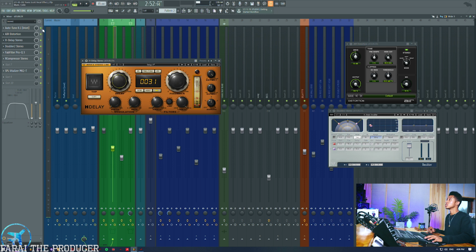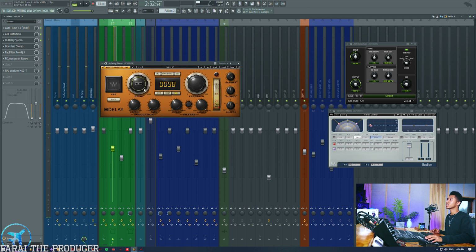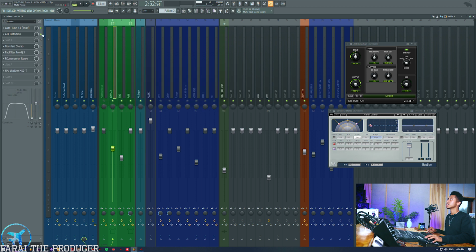So let's keep the distortion and delay on. It's something like this, right? But we don't get that same source. So you know what I mean? Something like that. You can't ever really get it that smooth. So essentially that's kind of like a slap delay, but because we've got the source, we can really create this kind of futuristic, wonderful effect.